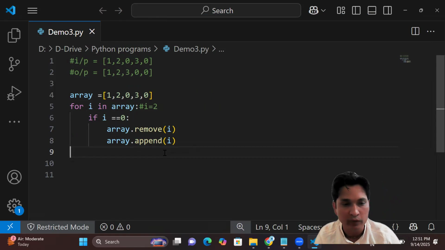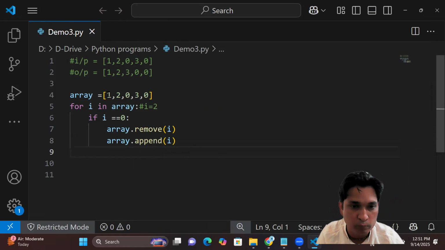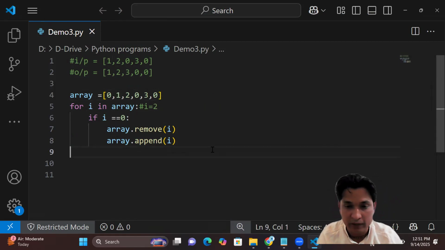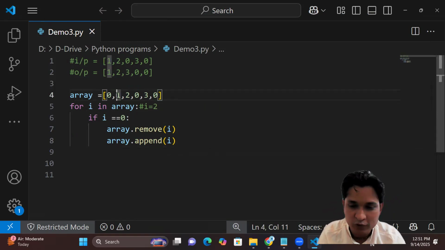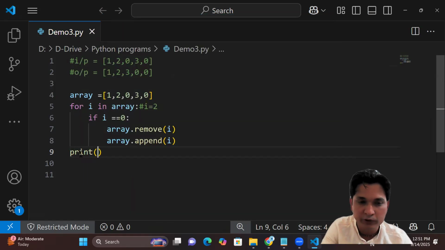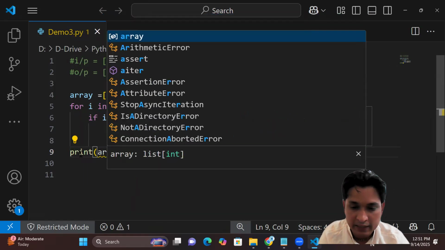The same operation is performed throughout the loop. Suppose I also add a zero at the front. Let's first check for the original problem. After the completion of the loop, I have to print the array.